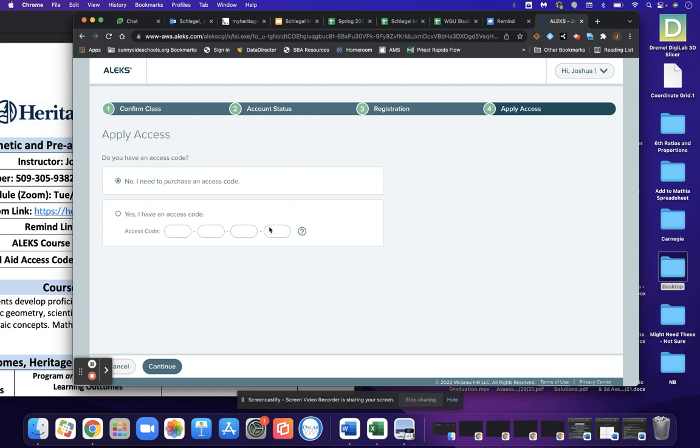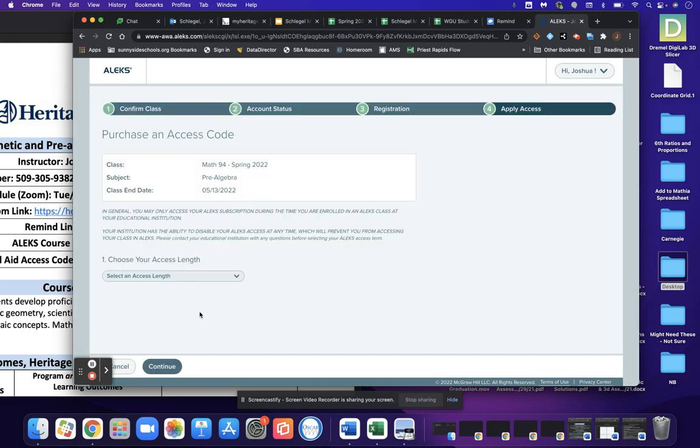So this is the place actually where if you have already purchased the 18-week ALEKS account, you would put that information down here. If you have not put that information in, you can say, no, I need to purchase an access code. This is one option for buying an access code. You can buy it directly from ALEKS. And if you choose to do that, you would say you want the 18-week, which is one semester worth.